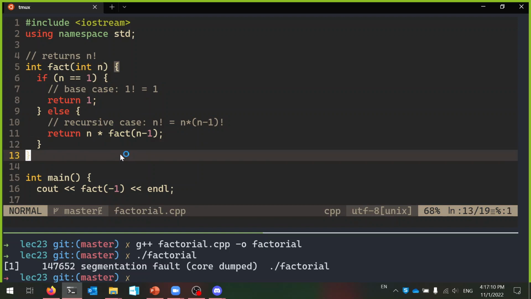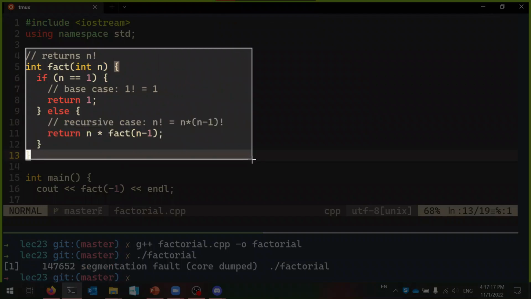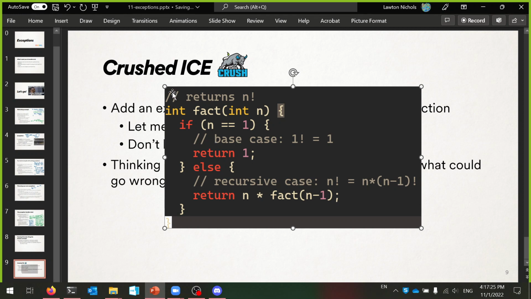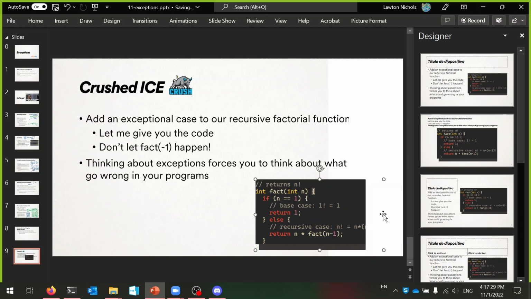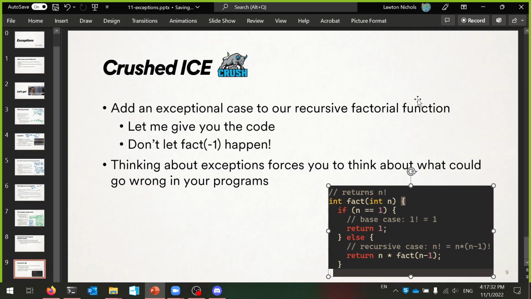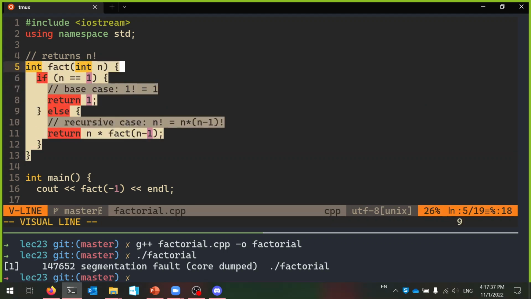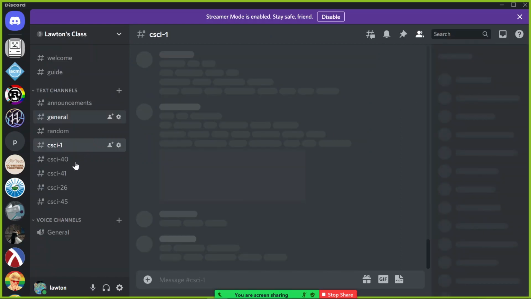So what I'd like you to do is, my computer's very slow right now because it's got Zoom open. It's trying to do too many things. It's very small. Here's fact. I'll give you the code on Discord as well. Here's the code for fact. Boop. It's thinking about it.